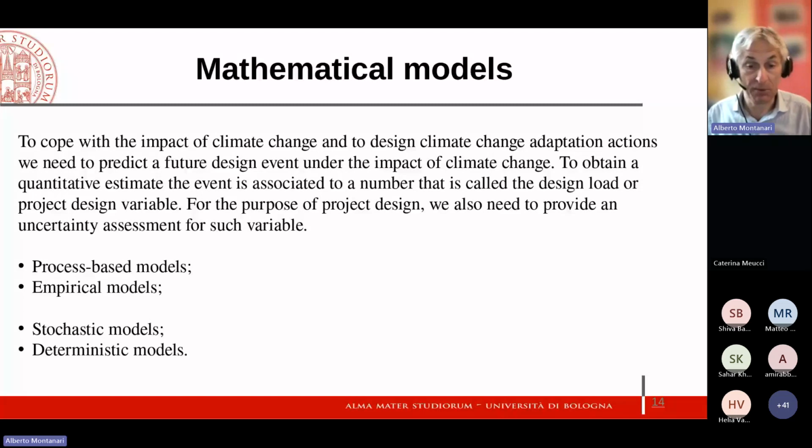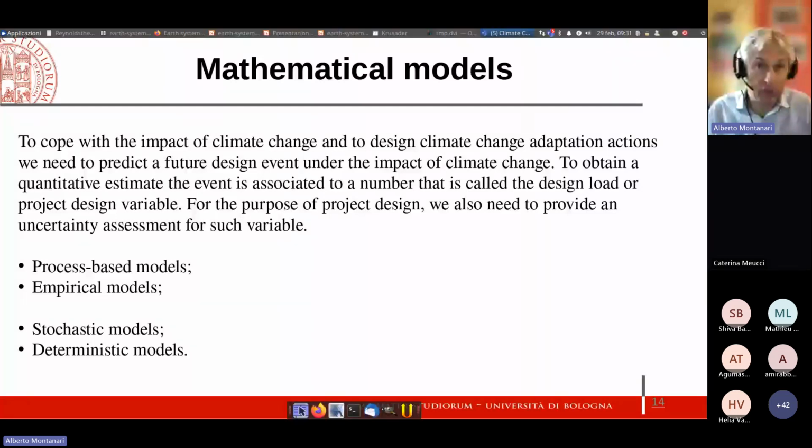For instance, a very simple mathematical model is the persistent model, which assumes that the condition of tomorrow will be the same as the condition of today. And so I look out of the window and I see that it's raining, and a very simple model is to assume through a mathematical equation, an equality, that the conditions tomorrow will be the same as today. So this is a very trivial example of a very simple model, so you shouldn't be afraid.